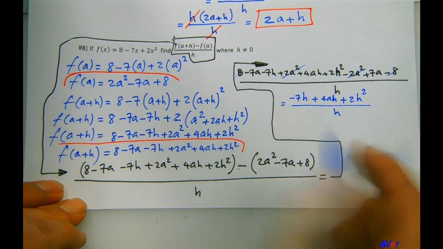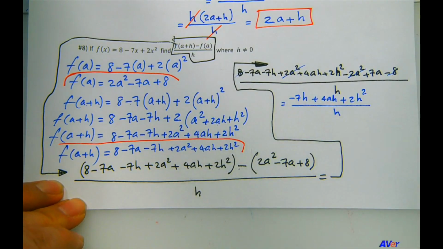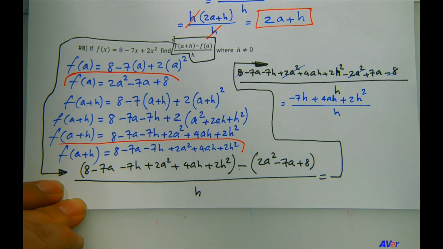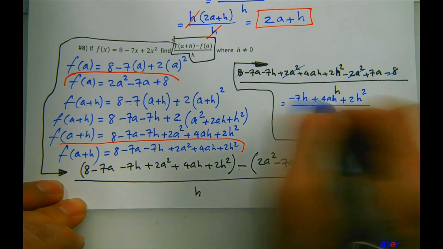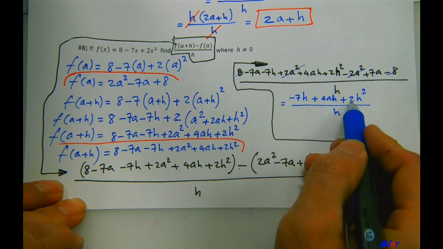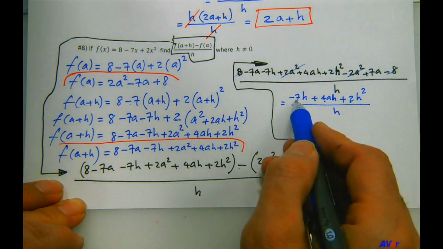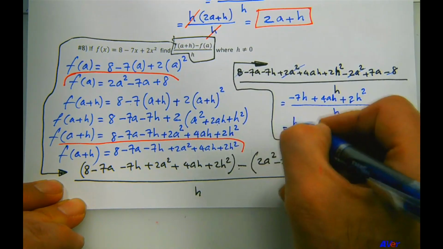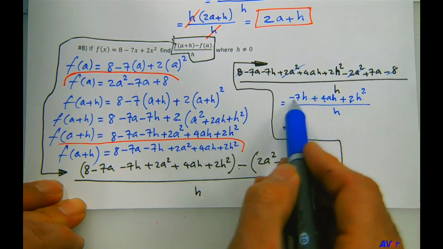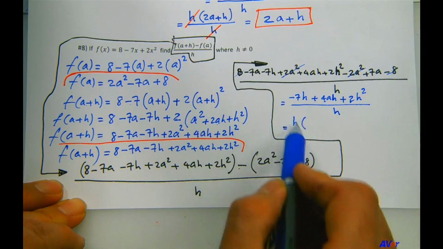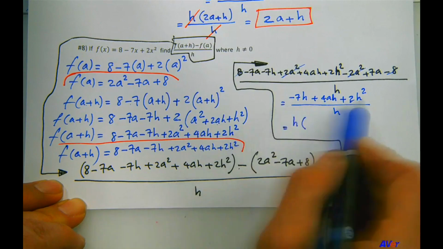Can we show that as the final answer, or is there anything else we can do? We can do more, right? We can simplify. Look at the numerator. What can you factor? You can factor h. H is in every term, so we can factor it out. Can we factor 2? No, because 2 is a common factor of 2 and 4, but not 7. So we factor out just the h. Factoring is the opposite of the distributive property. So when I'm done factoring and I distribute the h into this parentheses, I should get this expression back.